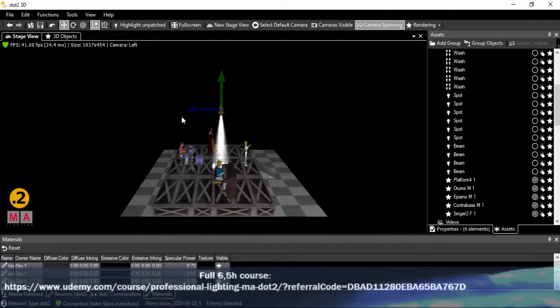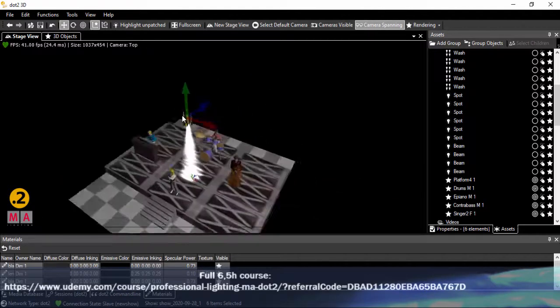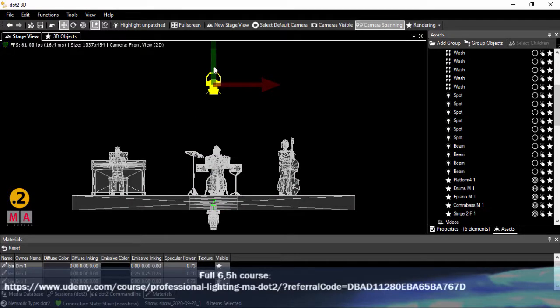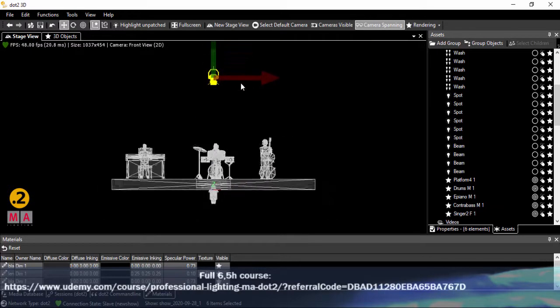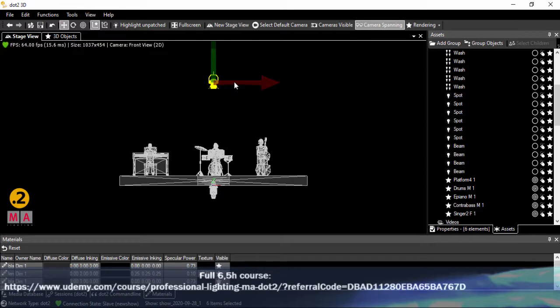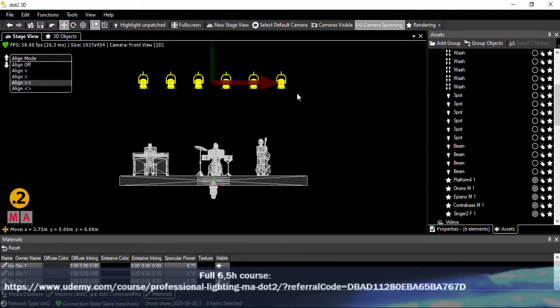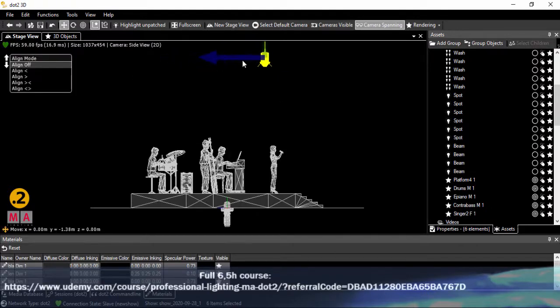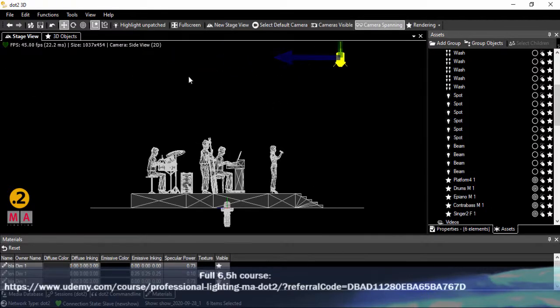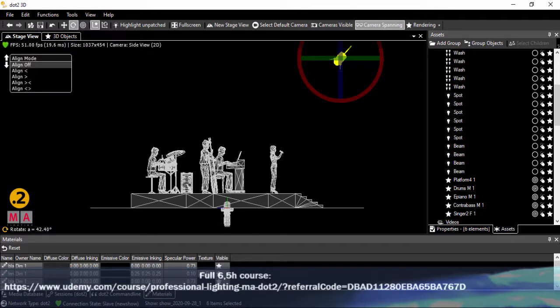Okay, let's set up the position. I prefer doing this in the 2D view. Higher. Now I align them. Change the position and let's see if we hit the right angle.